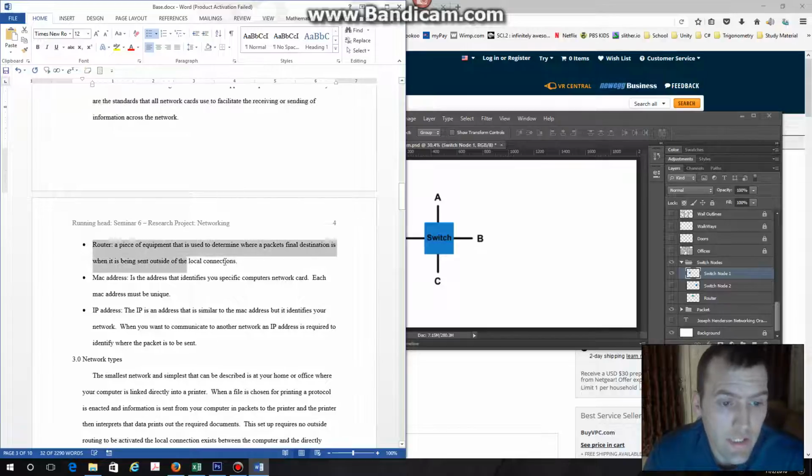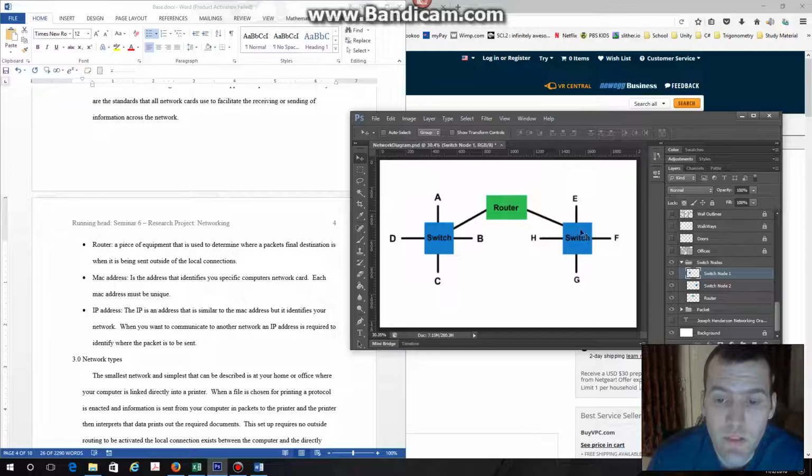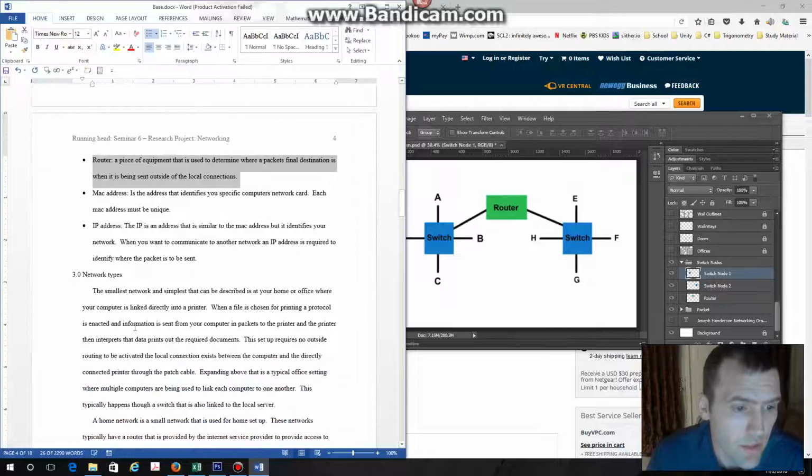A router works kind of like the switch, how the switch will take information from computer A and send it over to computer B, but the router will actually pair 2 different networks. So this would be a local area network 1 and local area network 2, and they can be linked through the router. And this can link to the internet through TCP IPs and those types of things, but we'll cover that when we get to the layers portion.